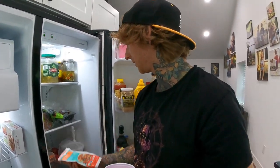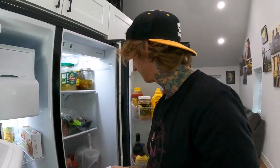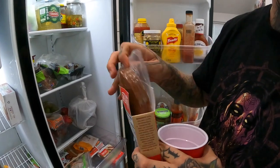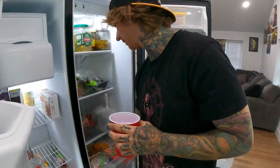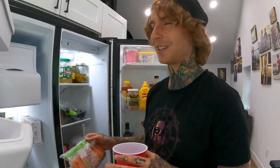Haven't tried it yet, but just picked it up. Looks really good. They have a bacon like this that we get. I really like it. We got Smart Deli plant-based ham, and believe it or not, this is awesome. It tastes pretty damn good. I really like it. I never really liked lunch meat that much. It was like, gross to me. Cold raw meat is just disgusting. But that is awesome. So good.